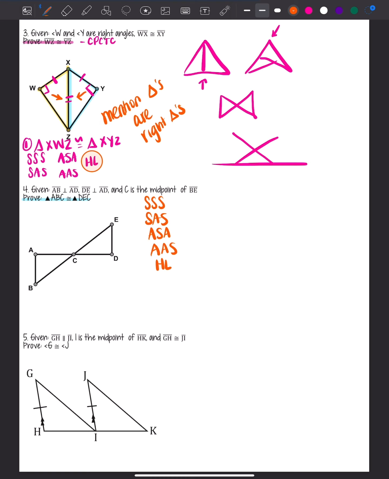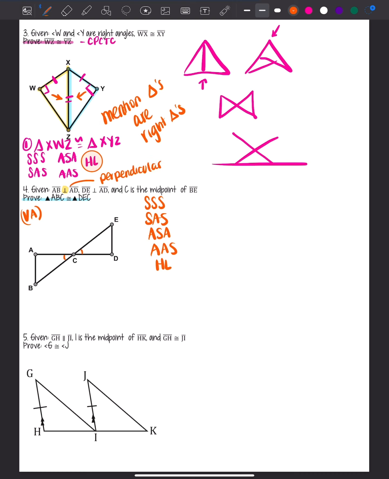And I'm looking at this diagram and immediately I see vertical angles. I don't know if I'm going to use it. Maybe, maybe not. But I'm going to mark it either way. And I'm going to give myself a little note that I have vertical angles. So if I need it, I'm going to use it. Then I know that AB is perpendicular. So we see this symbol here. This symbol means perpendicular. Let me write it down so you can see it. Perpendicular.